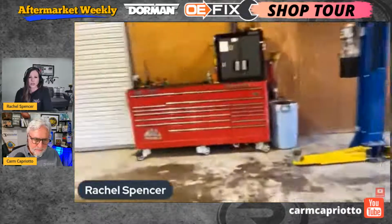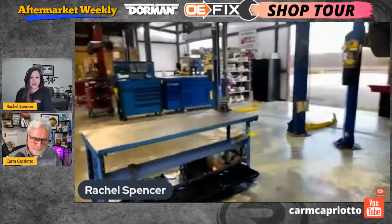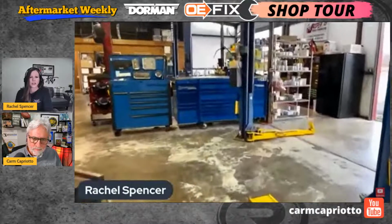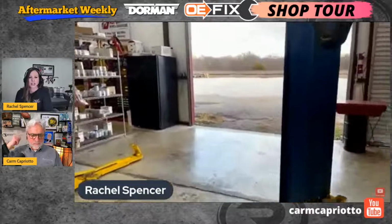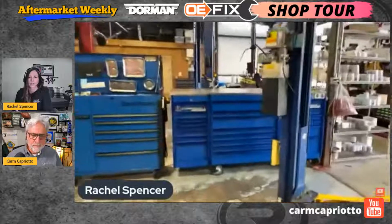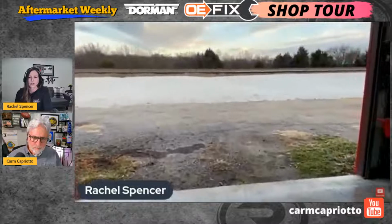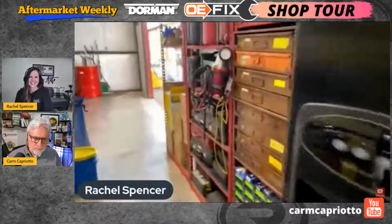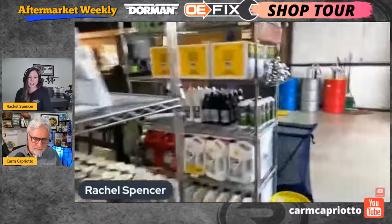We've got three 15 post lifts, so we can pick up the heavier duty vehicles. Us being in Texas, we get a lot of trucks out here, so we'll make sure that we can get those picked up. Over in the center here, we have our parts area. That's where we keep our oil filters, air filters, cabin air filters, bulbs, anything that we can put on the customer's car. We make sure that we recheck that stock daily because we don't want it to end up being like the grocery store that's out of ranch dressing. Yeah, yeah. That's all of our parts area right there.